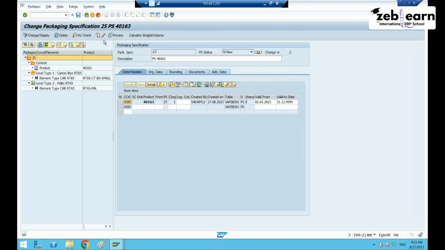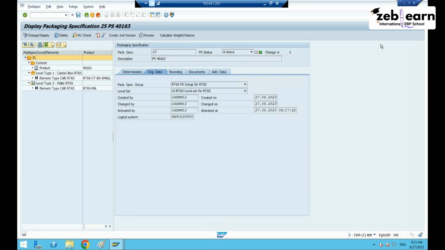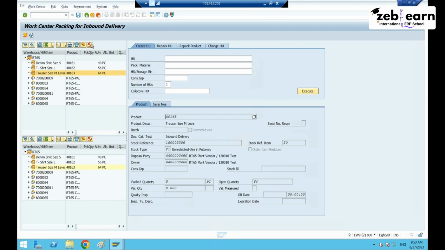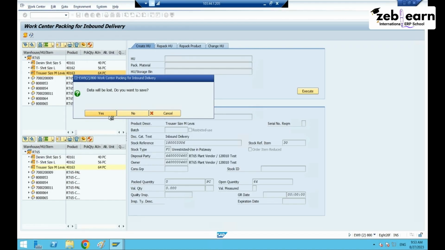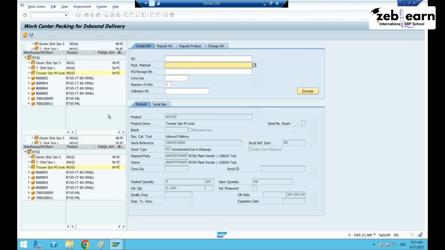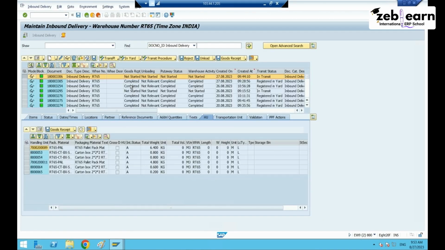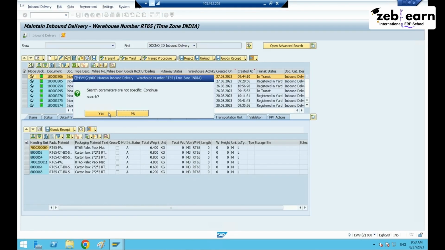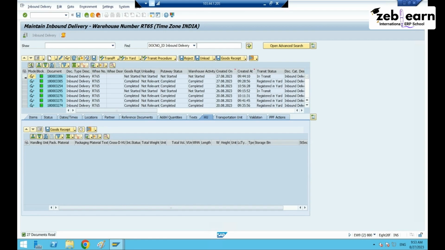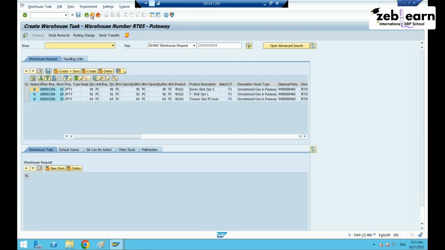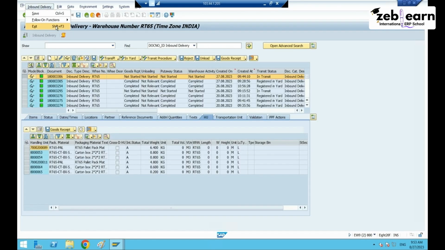Save, activate. Let's try now. Because whatever is in buffer data, the system keeps using that.